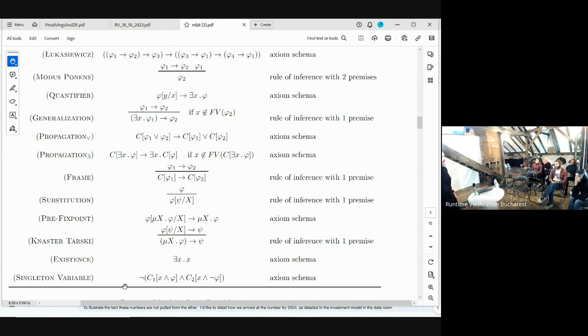They have premises, but all the others are like axioms. They are standalone, right? So if you have a circuit for it, I can check it, and I don't need to depend on anything. I don't need to keep track of anything. Actually, I have only one circuit, and as the proof is generated, we dispatch the proof check to the right circuit, and then each of them will generate a ZK proof that I apply this proof rule.